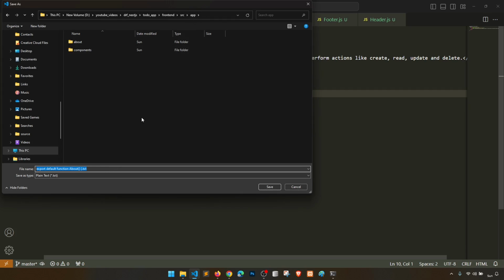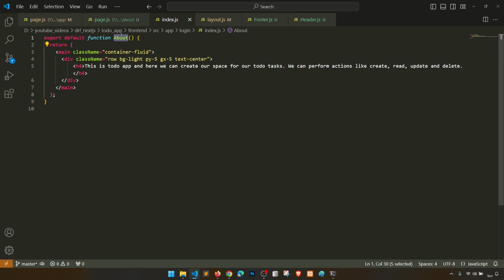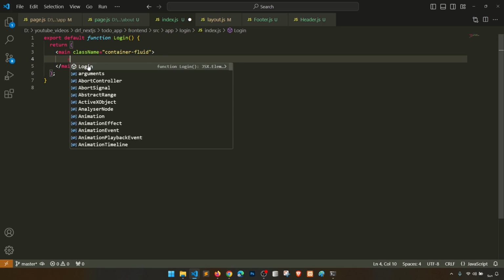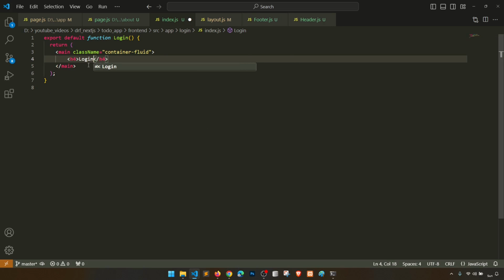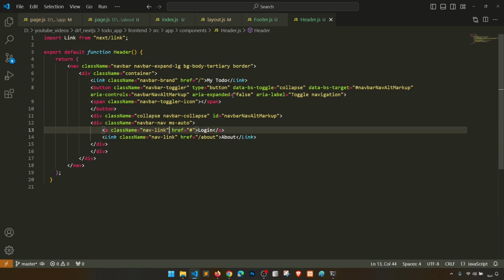In the app we need to create a login, and then in this we will say this time index.js, right? And we will say login, and in this we will just simply define h4 login, correct? And from the header we will give a link, correct, for the login.